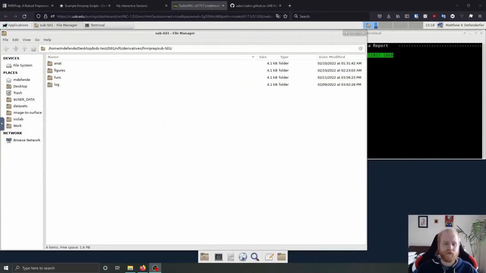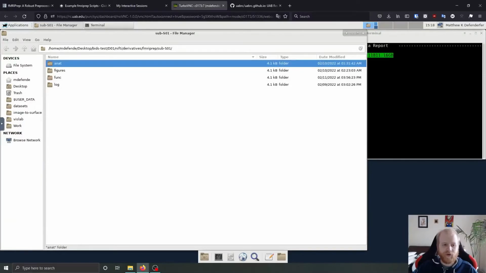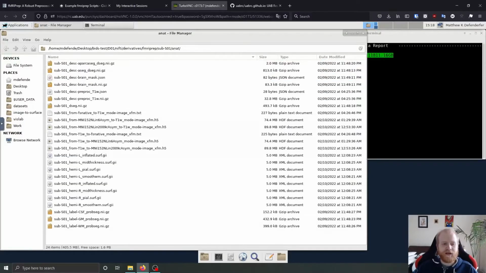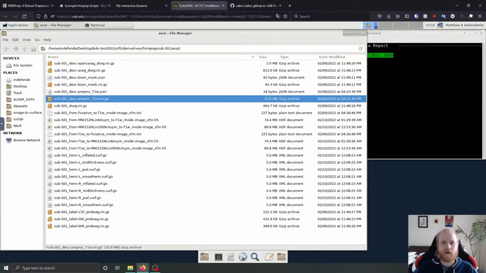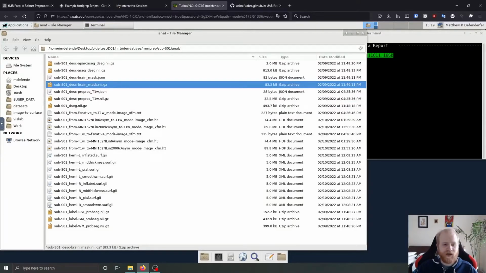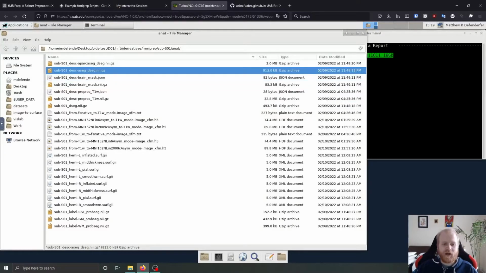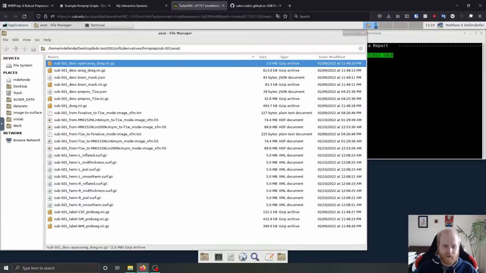So we have two other folders here that contain the data that we want to look at from the outputs of fMRIPrep, the anatomical folder and the functional folder. If we look into the anatomical folder, it has a number of volumes and surfaces in it. The ones that we're going to look at are the pre-processed T1 image, so the native T1 that has gone through the pre-processing steps that I listed earlier. It has a brain mask file, as well as the APARC and ASEG that are created from FreeSurfer in volumetric format.